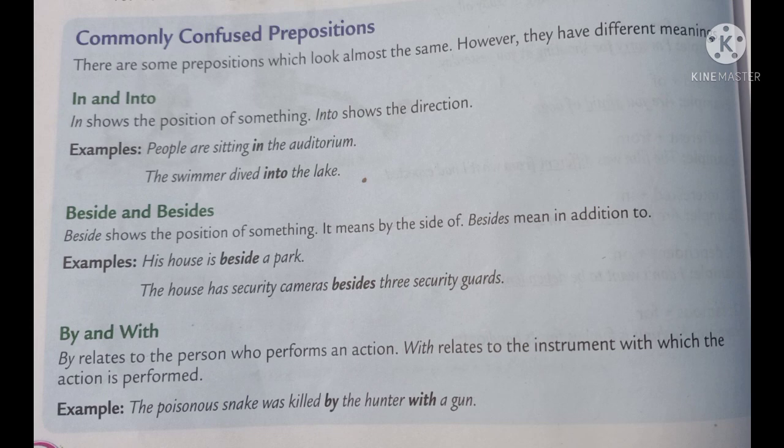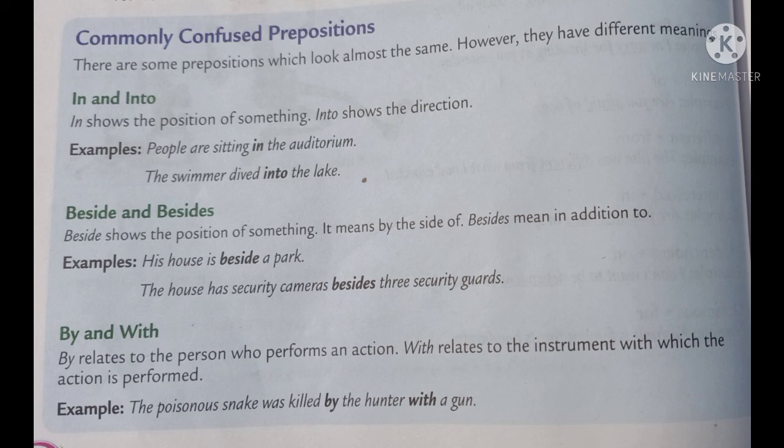In a similar way, another confusion that you are having is beside and besides. Both of them have only a small difference, that is besides has an addition of s. So s is added to the word beside to make it besides. The meaning is also the same as the word itself, in addition to. Besides means in addition to, so something is added on. You are showing an addition there.